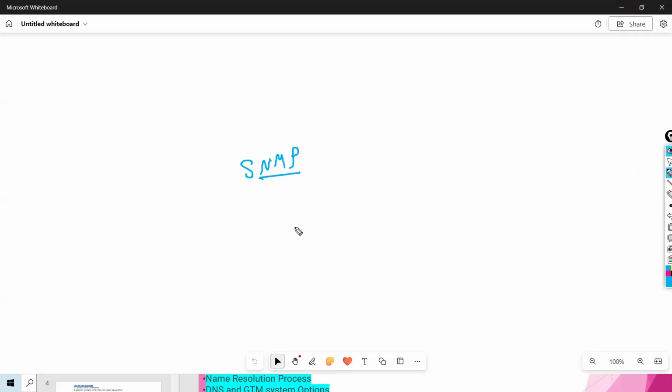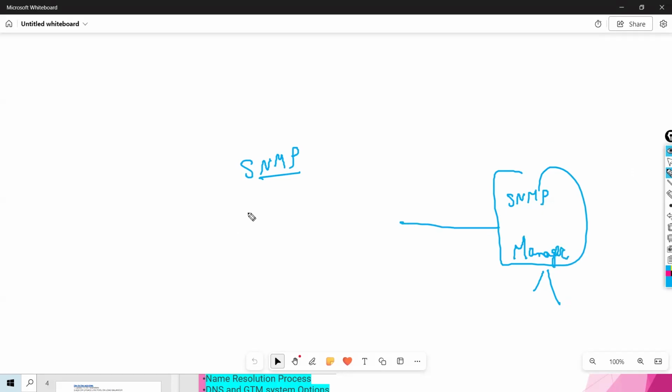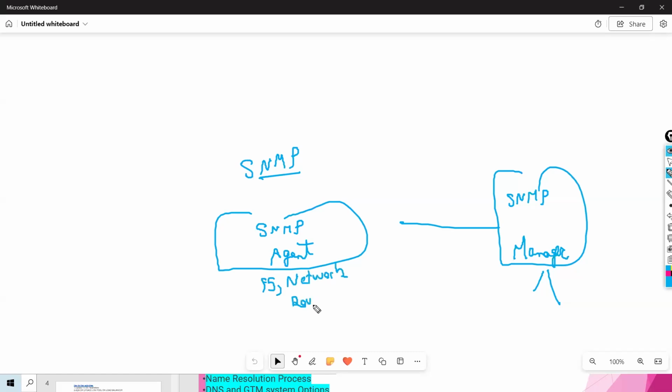SNMP basically has an SNMP manager. Then we have an SNMP agent. When I talk about an agent, the agent can be your F5, a network router, your switches, or your firewalls.